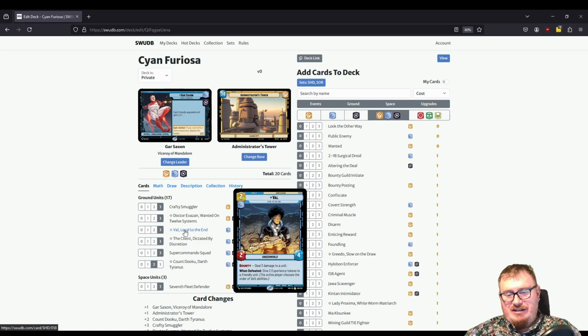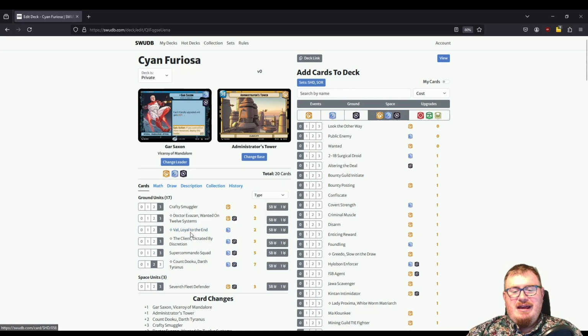But the reason she's cool in this deck is, one, those experiences come tagged with an extra +1 power, and two, all the shielded units basically can live through the 3 damage hit. So they give you more opportunity even if your opponent kills her. Like if you have a Crafty Smuggler or an Evazan or Client or Commando or Dooku out even, you can be like, all right, do 3 damage. All my guys have a shield. It's going to get eaten by a shield, and then I'll still give out the 2 experience, which will actually give me a total of +3 power, and we're good to go.